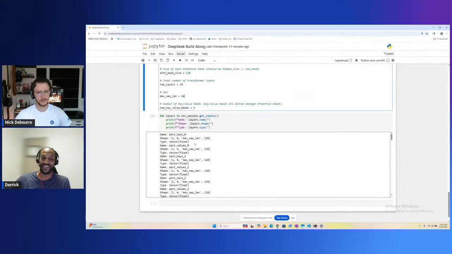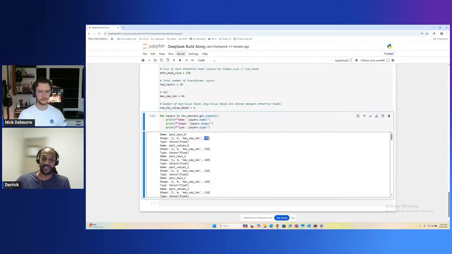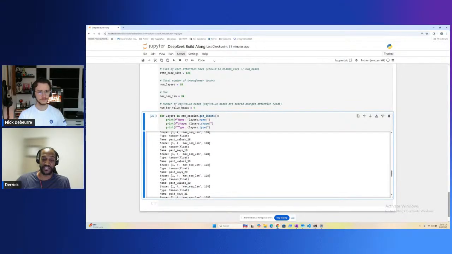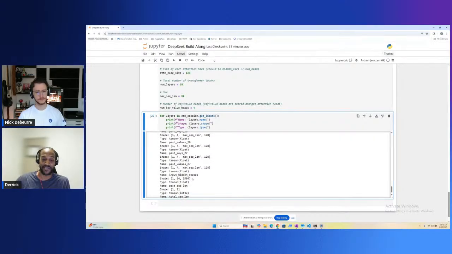So we're going to have to do some things here coming up. And then the dimensionality of our attention head. And we're going to do this for every single transformer layer, so 0 to 27, since we have 28 transformer layers and it starts at 0.